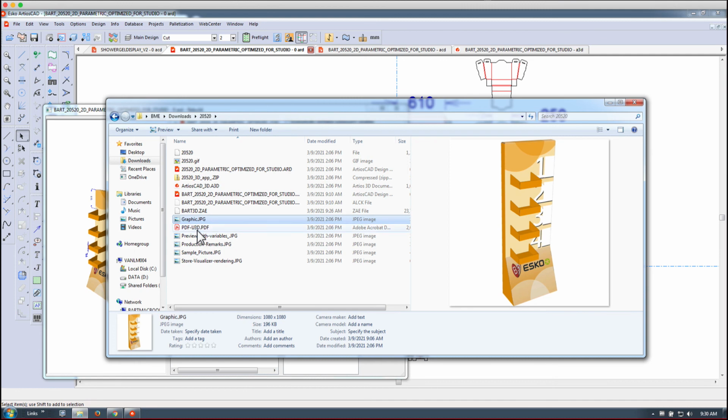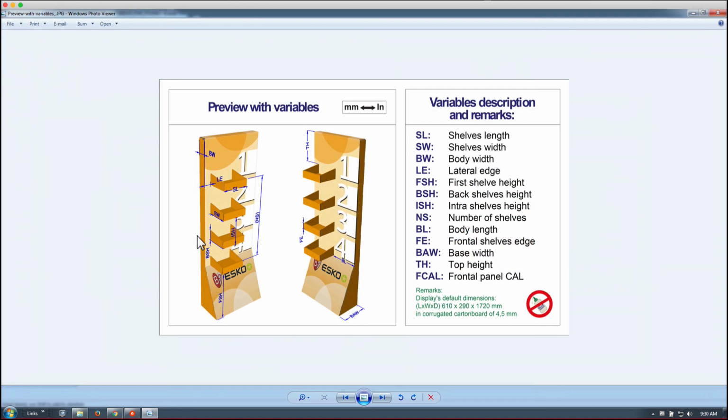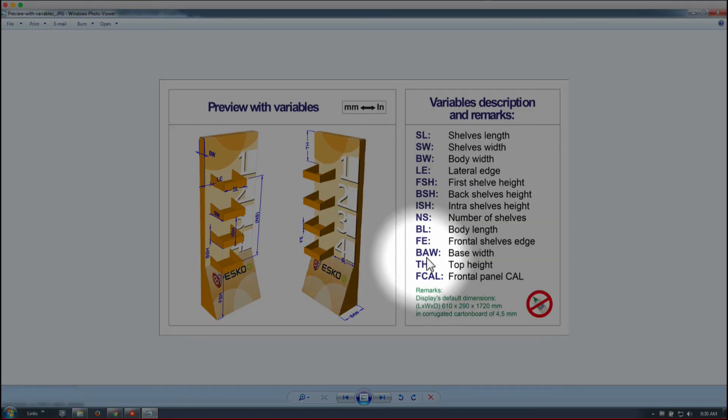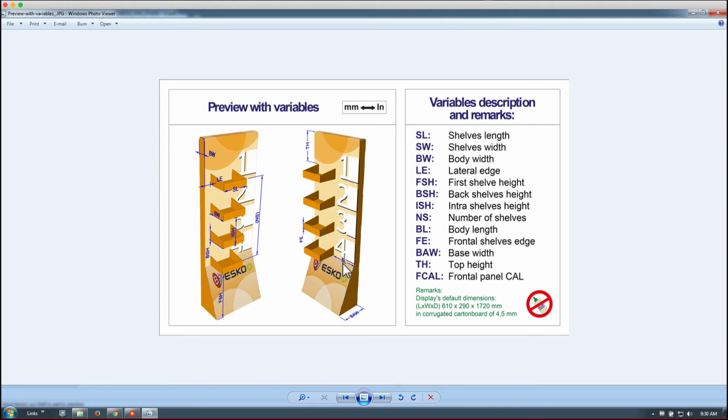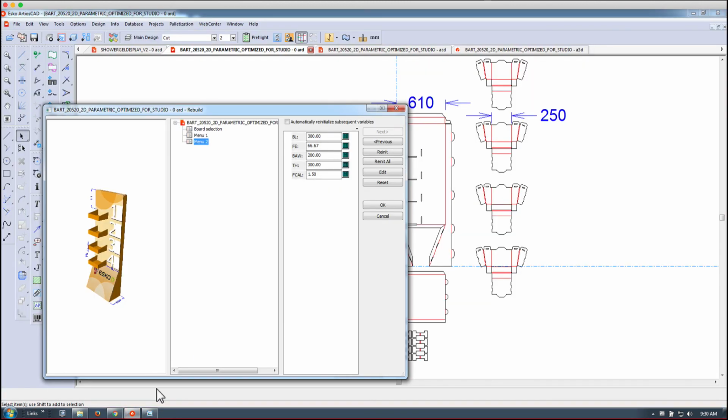Let's go back to this variable right there. I want to see exactly what that BL stands for. So that is the body length right there, BL, body length. So that's a parameter I also want to change, right? So I want to make that 55 millimeters. Okay, so let's head on back. And this one also needs to be 55.